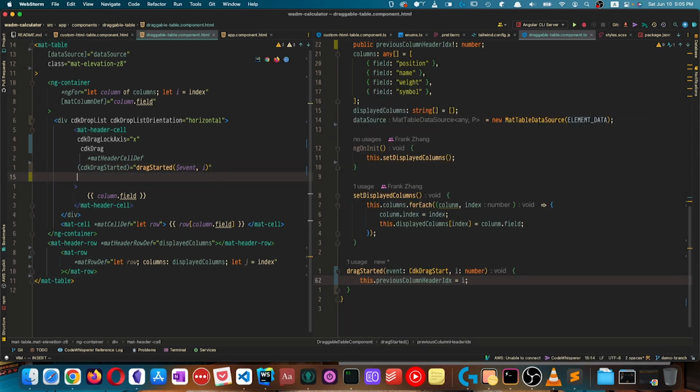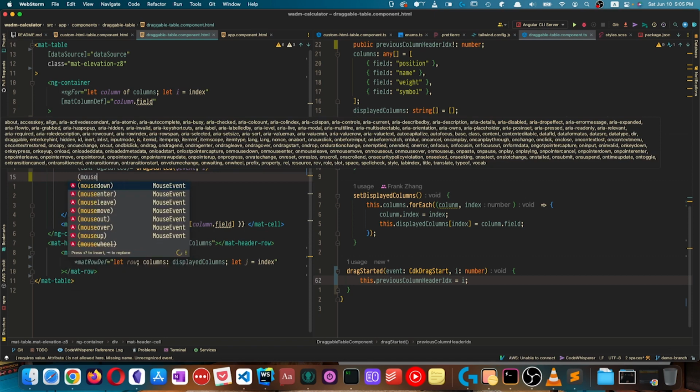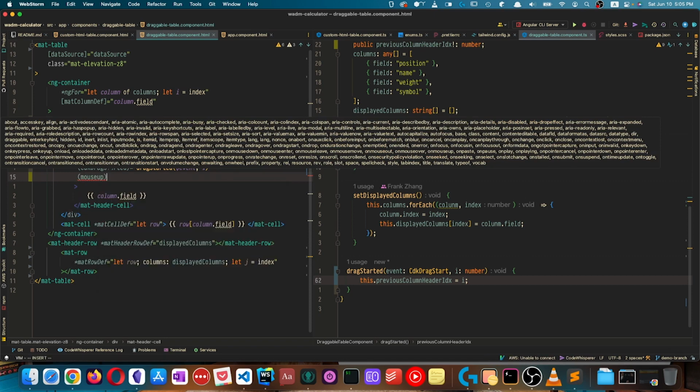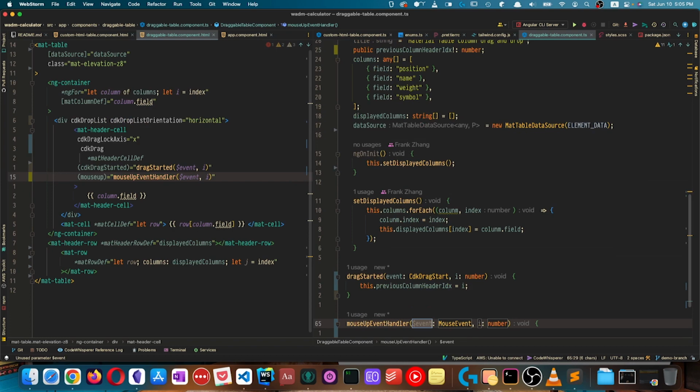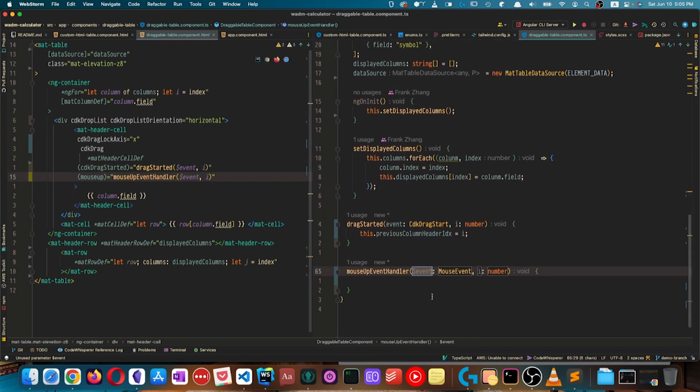So we're going to add another event listener, which is the mouse up event handler. The first argument is always going to be event. The second argument is the index. Let the IDE create the boilerplate for the method.